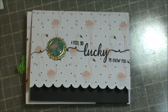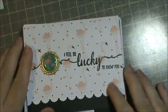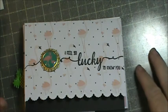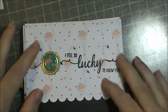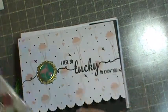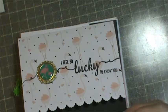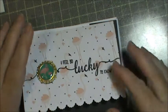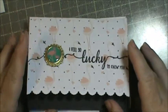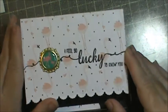Hey everybody, it's Sherry, and I wanted to show you a few cards that I made. As many of you know, I've always made cards for Mariah's teacher, and she is a fanatic about flamingos — has been a flamingo lover for probably as long as I've known her, which is like the last 10 years, long before they were cool. I was gifted this paper, some brads, and some spare parts clips with one of my challenge entries. I used everything except the card base and the white for the inside, which is from that very sweet lady. So this is the first one.